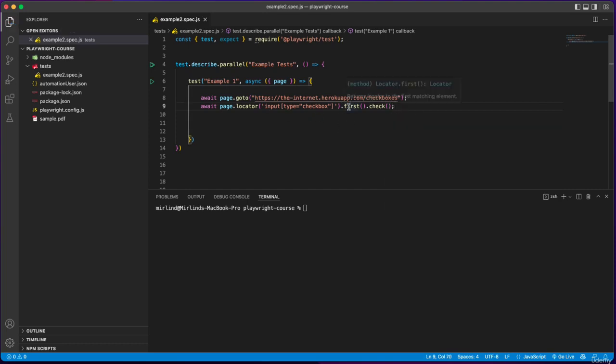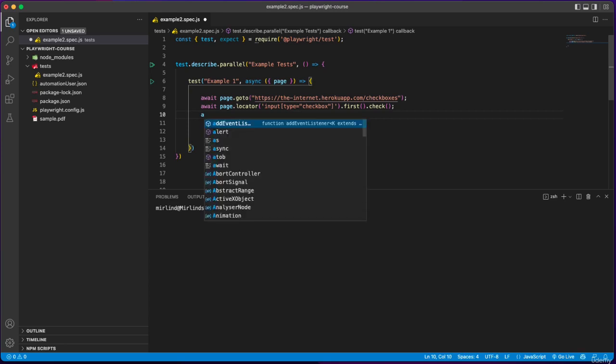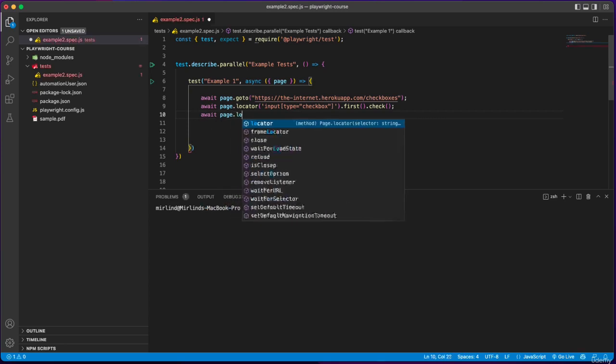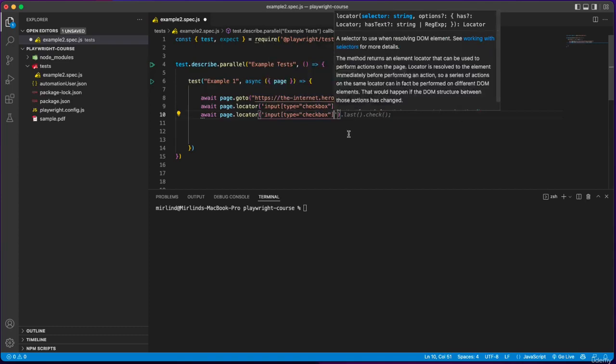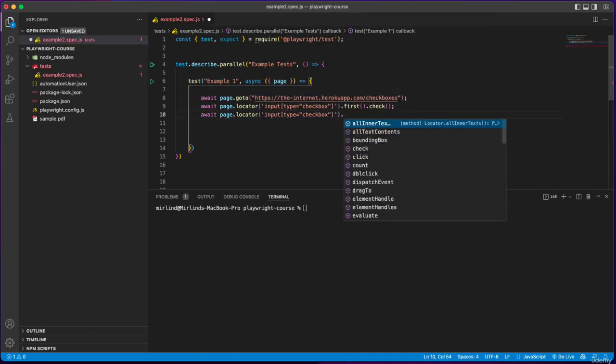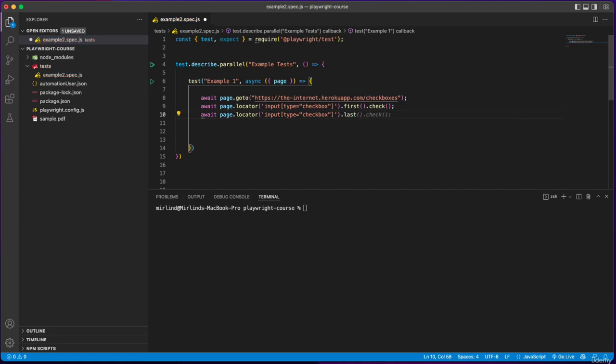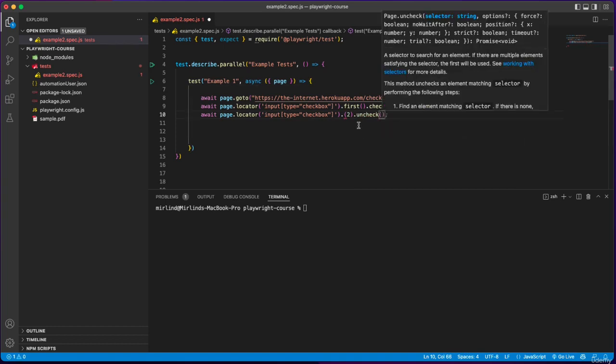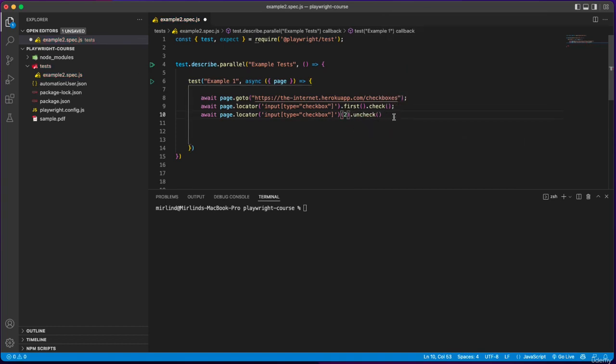Now let's try, wait. We can use last, I think, here, but we can also use second. I'm not sure if it's written like this, but let's try. No, it shouldn't be written like this. I think it should be written like this. Let's try this, and if it doesn't work, then we will debug this one.